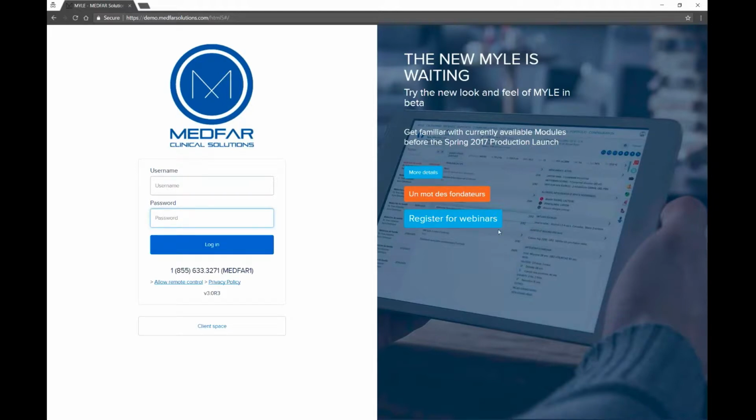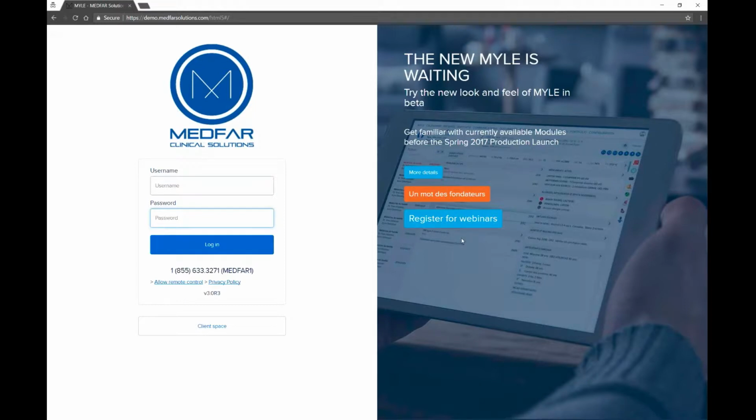On the right now, a new section that we added because we know how important communication is with our users, and we know that in the past it has not always been to your expectations, so we want to use that new section on the right side to communicate with you. Communicate what? Well, first of all, here you can find the letter of the founders that we introduced at the beginning of this webinar. You can also register to the other webinars at that page, and in the future to any other webinars that we would organize.